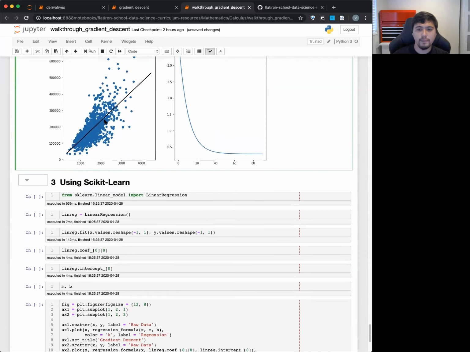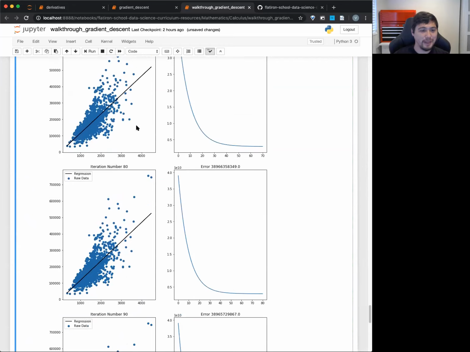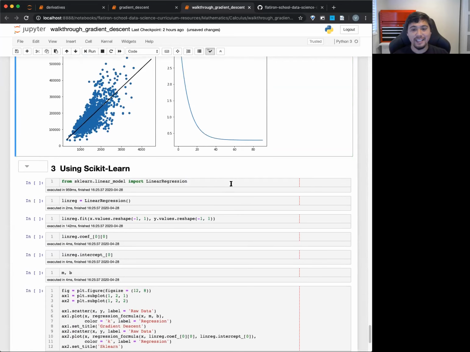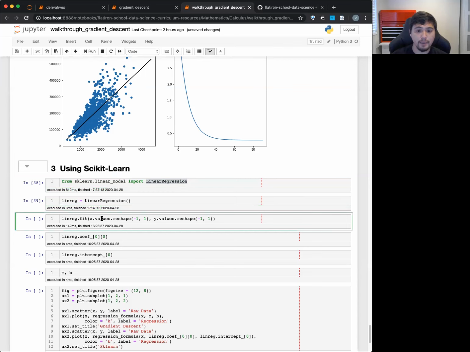Cool. All right, and so then you're like, okay, well that was a pain in the butt, right? I just wrote all these special functions, and then you say, hey, let's not do that. Let's use what someone else did with optimization. So I'm using sklearn's linear model, linear regression. You guys probably saw linear regression, and I can go ahead and define linear regression. I'm going to fit these values.